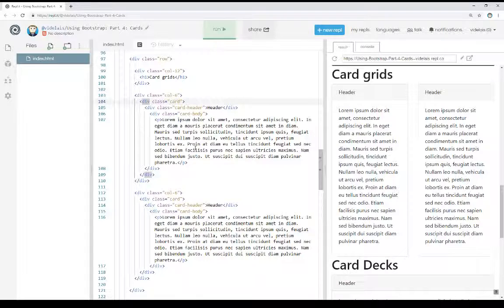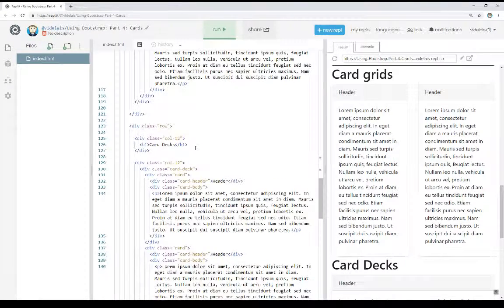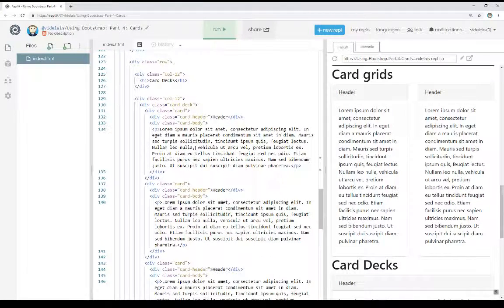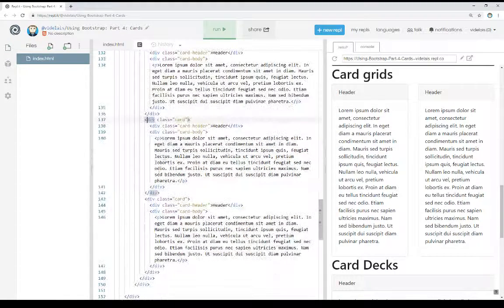We can also create decks, which are unique to cards. So scrolling down here, we see we define a card deck using the card deck class. Then we define cards within that deck, which makes sense. When we think of the metaphor of having a deck of cards, the deck has the cards. So we define the initial card deck. Then within this, we define individual cards. Notice right here, line 131 is a card, starting on line 137, and on line 143.